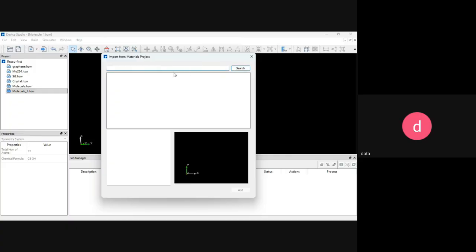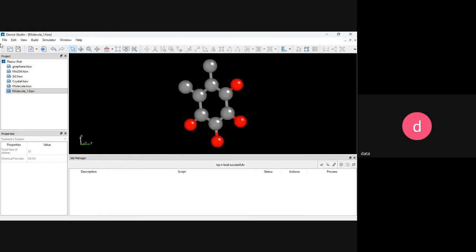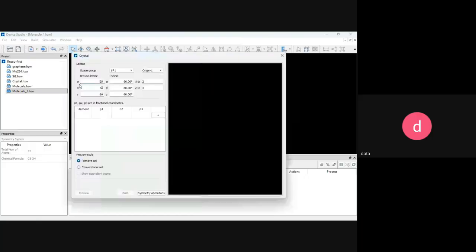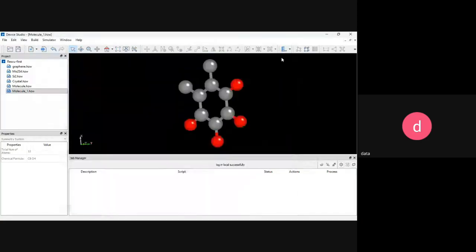If the material is not present in the online database, there is a third option, new crystal, and here you have to define the space group, Bravais lattice, and the fractional coordinates of all elements to create your perovskite material. And you can look into research papers also for the material database.